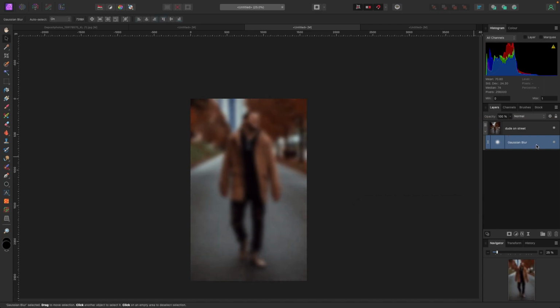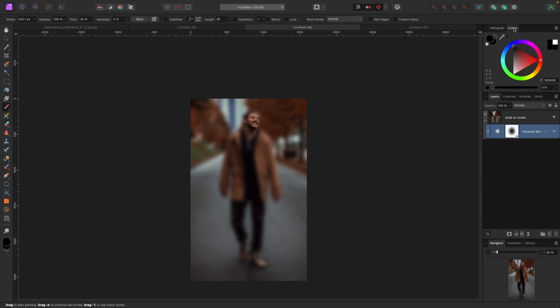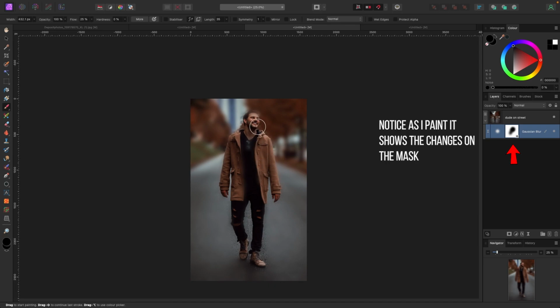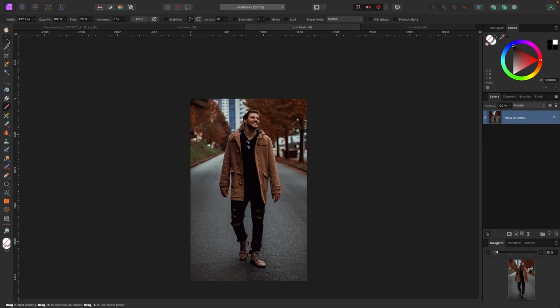Now, because this live filter also has a mask built into it, I'm going to grab my paintbrush and start painting. Just for reference, everybody, I'm painting in black because I'm going to paint this effect away. I'm going to bring him back into focus. Now there are a lot of different ways to do this in Affinity Photo, and maybe this isn't the ideal way to do it. I'm just giving you guys an example. So I'm going to bring him back into clarity here. That is how you would bring him back in, because this live layer filter also has a mask built in. You can see over here where I painted it away and exposed the original photo. So let's delete that.